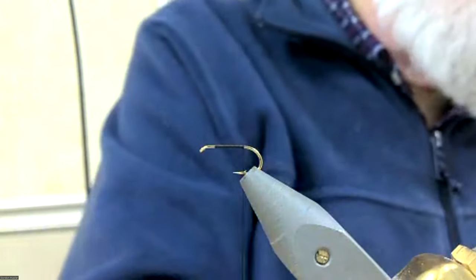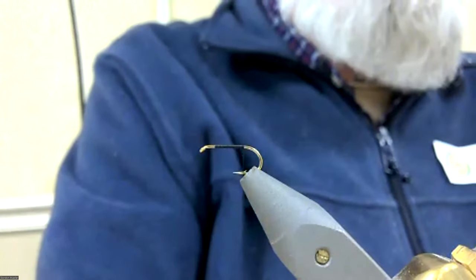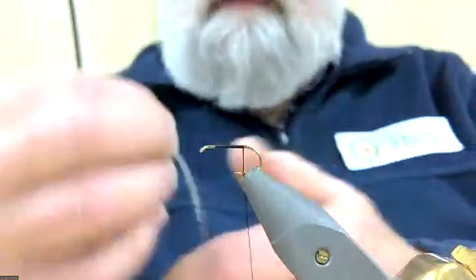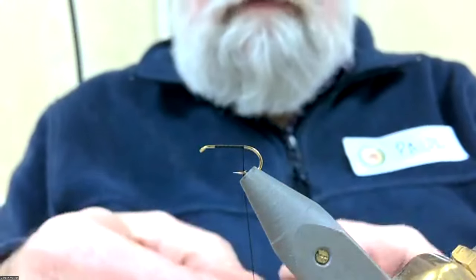A lot of these materials too, you don't necessarily have to buy at a fly tying store. You can actually find a lot at art supply stores, like Michael's Art Supplies here. One peacock feather will last you probably your lifetime, pretty much. I know one pheasant tail I've had for 12 years, I think.